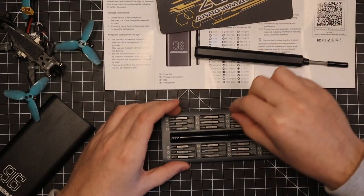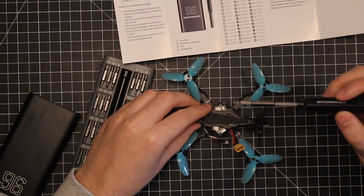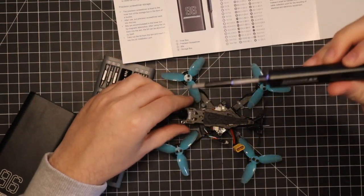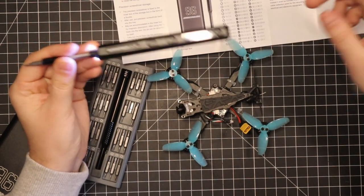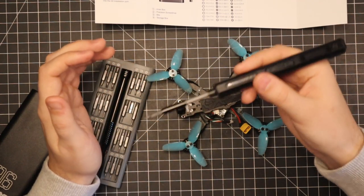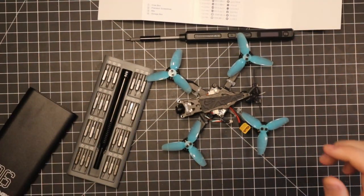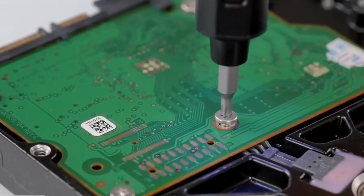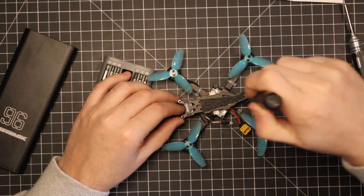Let's go ahead and give it a try. We need a 1.5 and let's take the drone right here. The only thing about this is the torque is really small. I thought this was going to be kind of an issue for drones because obviously on drones you want all your screws pretty tight, and 0.2 newton meters is not a lot of torque. So if your screw is really tight this will not undo it, and same — it will not tighten the screw as much. For drones it's going to be tough to use this, but if you're into working on computers and other electronics with little screws and stuff, then it'll be great. You'd have to really loosen the screw manually first to actually get this to work.